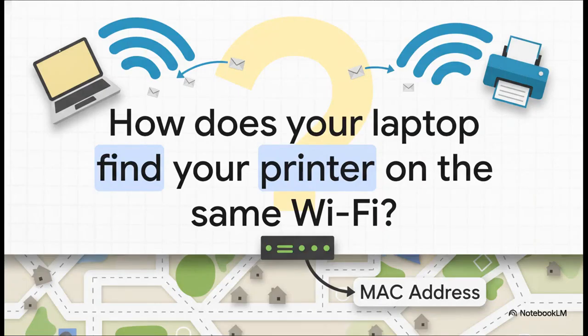Seriously, think about it for a second. You hit print on your laptop, and somehow, that document zips across your Wi-Fi and lands on your printer, not your smart TV or your roommate's phone. You think it's magic, right? Well, it's not. It's actually a very specific, very clever system designed to solve exactly this problem.